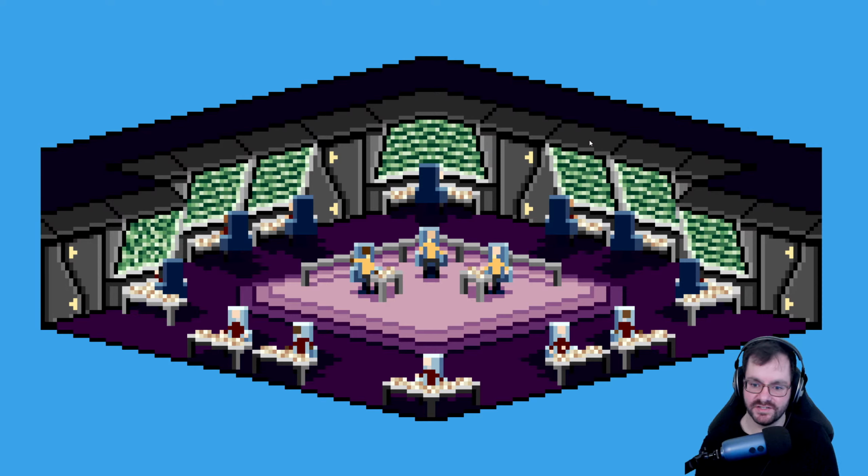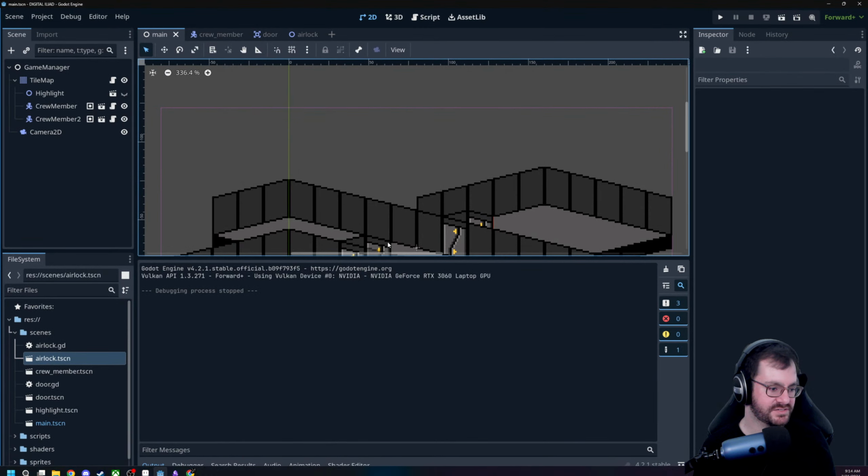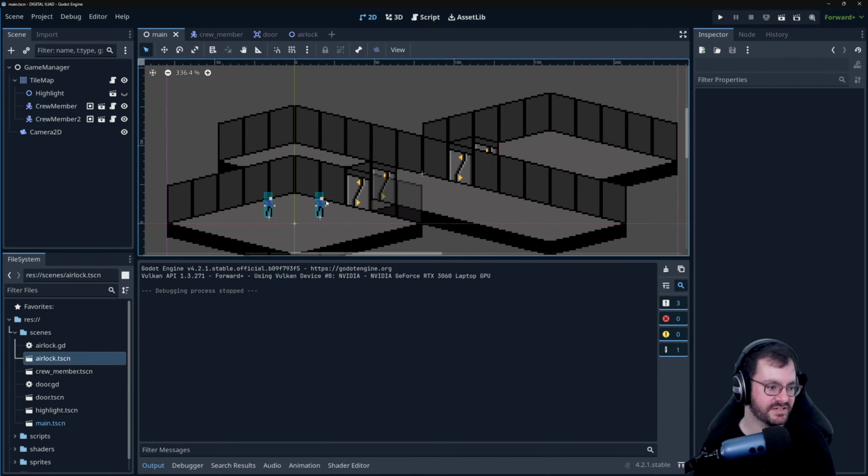Hold on. Let me see. If it is room-based, then those little dudes can move around looking at things or so. Oh, that's a good point. That is a really good point. So then you're more like just assigning people, like, oh, we need another crew member in the engine room. So you just send them off into the engine room, and then they kind of do their own thing when they get there. That is a good point.